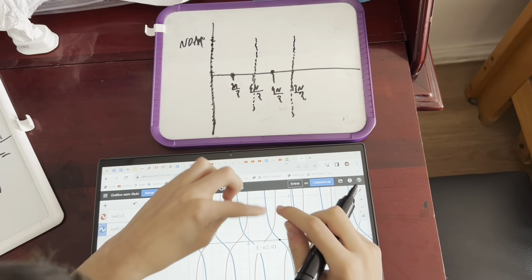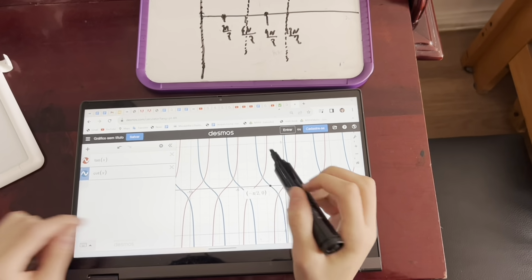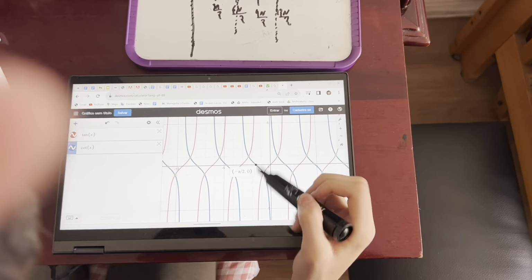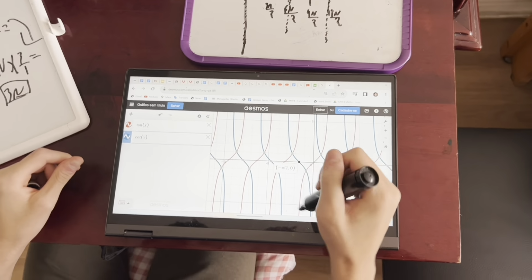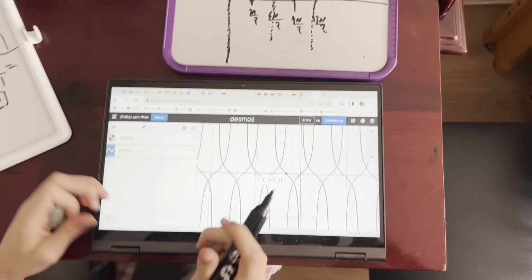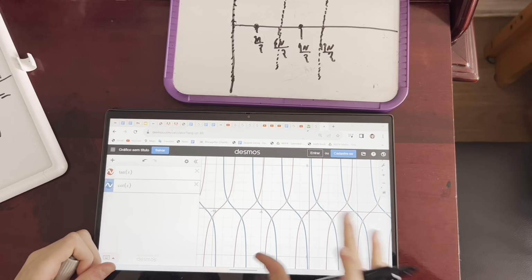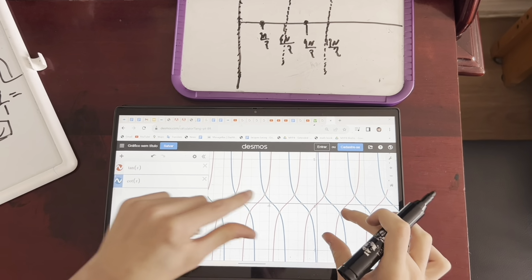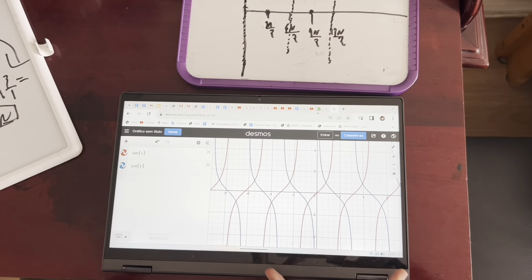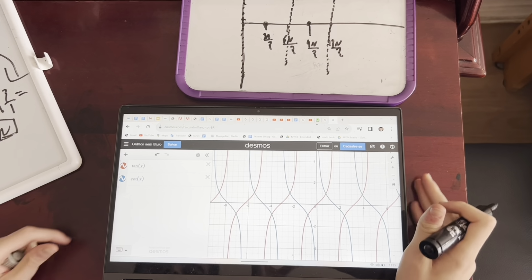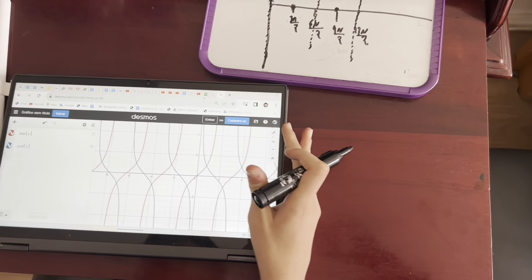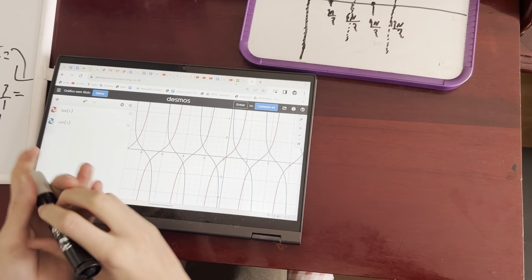You can think of this as your asymptote, opening there and opening there. So it's sort of like the reflection of your tangent. That's what I want you to understand. If you can take a little photo of this, it would be good. But now, let's actually graph this here.